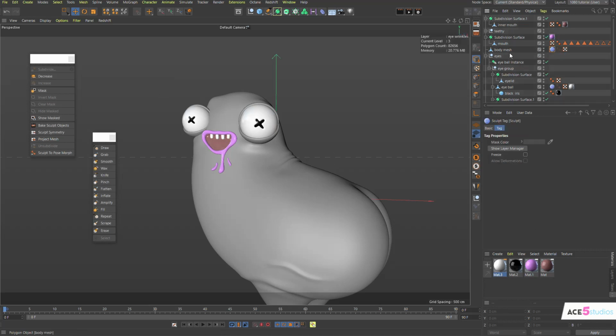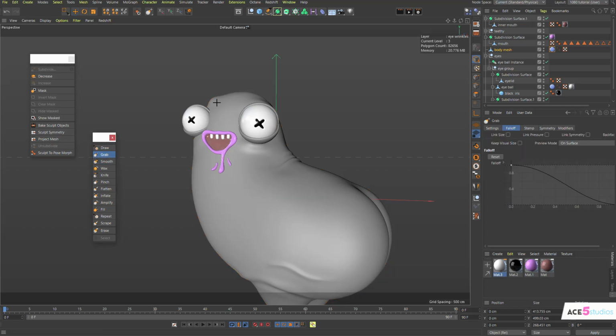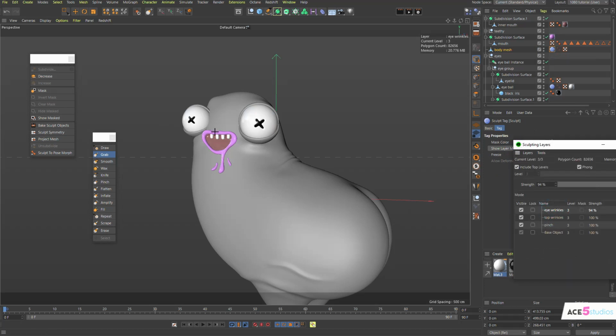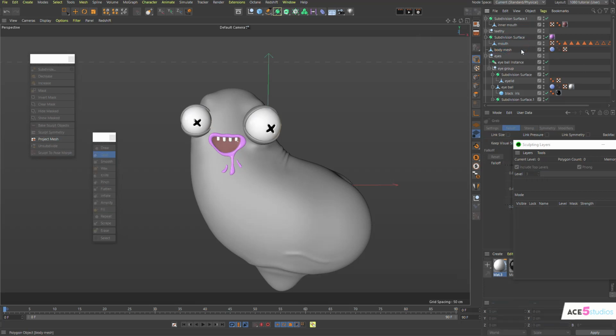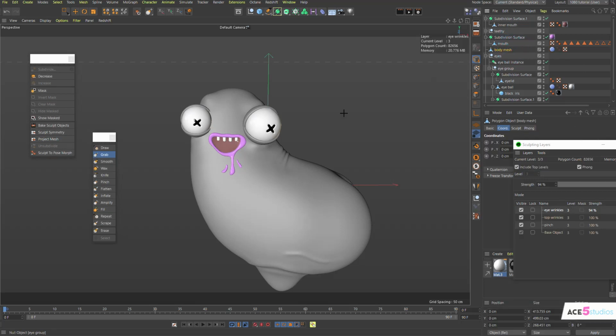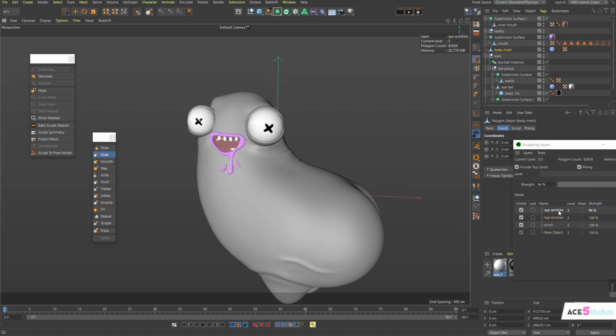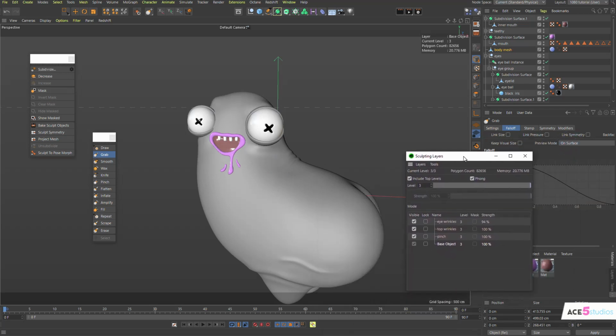Let's go back to our body mesh. And let's grab this here. No? Sculpt. Show layer manager. Why can't I draw?